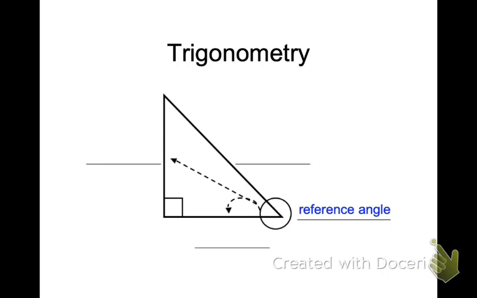And if I make this lower left angle down here my reference angle, then your hypotenuse will always, always, always, always be the side opposite the right angle, right? And now instead of thinking of the words long and short, I'm going to be thinking of the side that is opposite of the reference angle, and the side right next to it I'm going to think of as the adjacent leg. Then you just pop it up here. So we've got opposite leg, adjacent leg, hypotenuse.